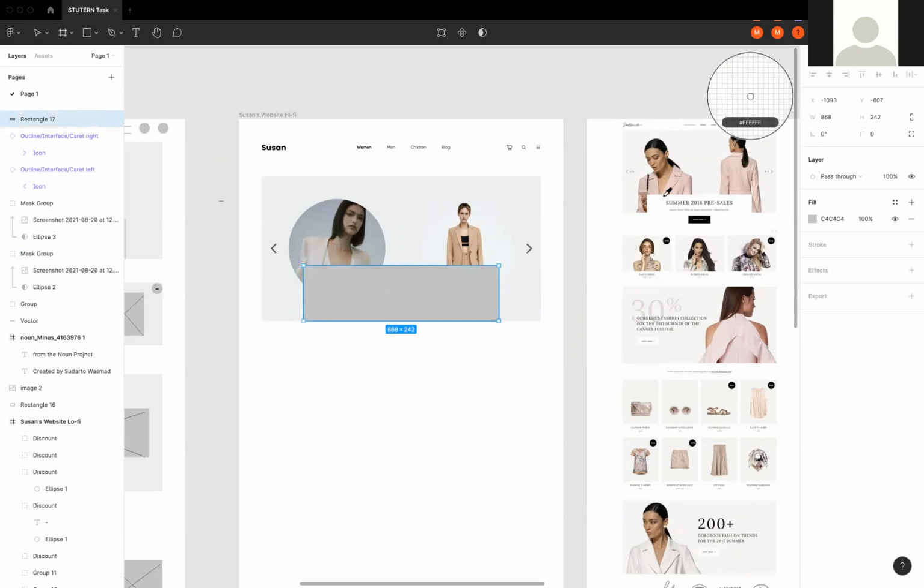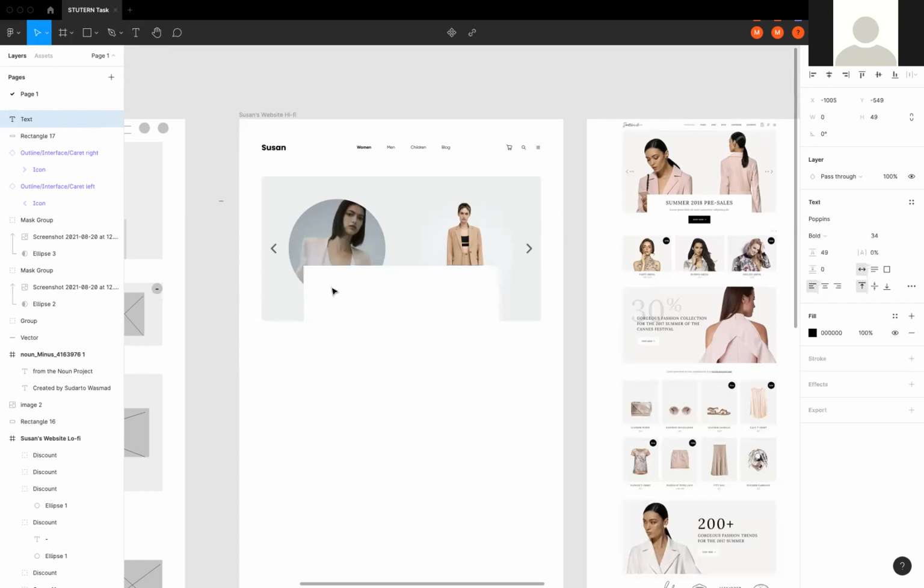This is white color, and we need text on it. For text, you don't have to go all the way here. There's a shortcut. You just click on T. T is for text, the shortcut. And this is Summer 2018 pre-sales. I just write that. Summer 2018 pre-sales.